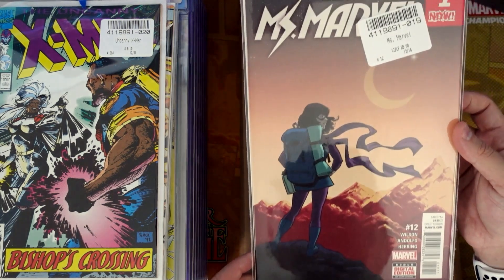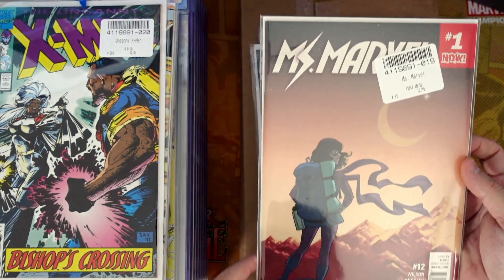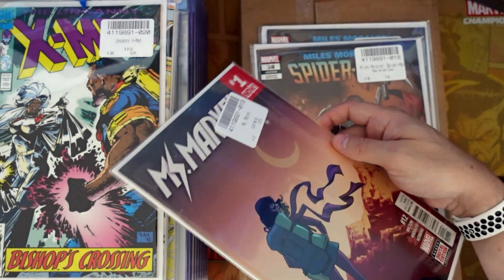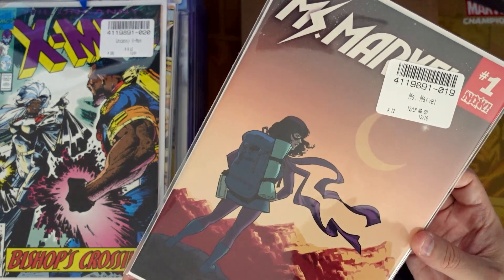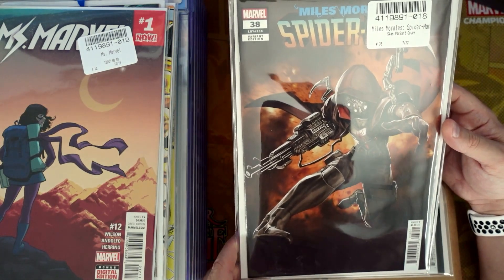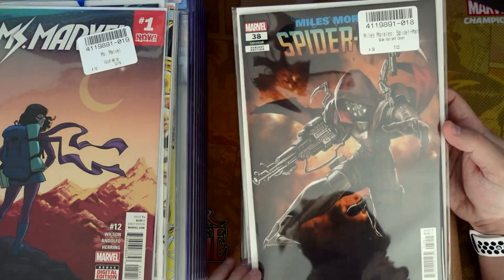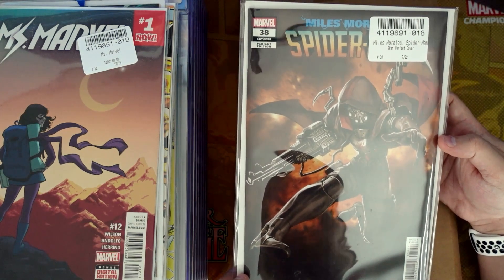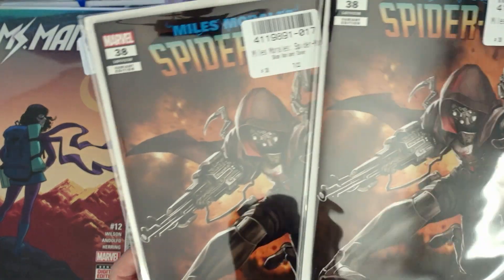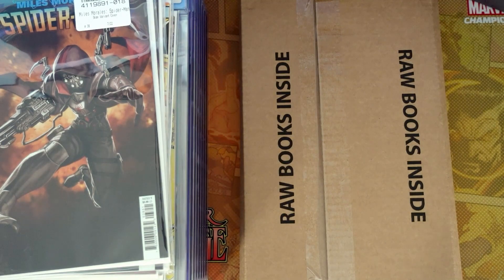X-Men 283 — I can't hit this one. I've tried many, many times. This one, I'm really surprised — this is the Red Dagger one. I thought maybe there was rub, but this is just kind of the way the cover looks. Miss Marvel number 12 — this is a really nice copy. I am really surprised this is not hitting, but we will try again. We did some Miles Morales — this is the Scone one. I believe this is the one-in-50 or one-in-25 ratio cover. Miles Morales Spider-Man 38 — we submitted two copies and didn't hit.